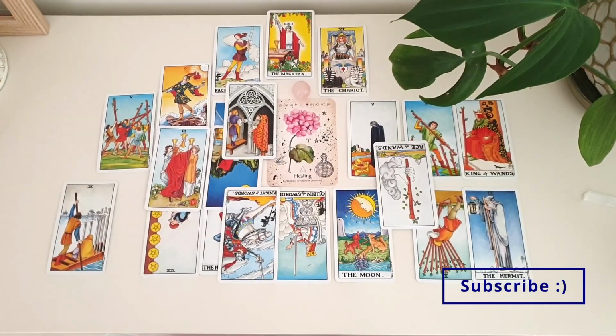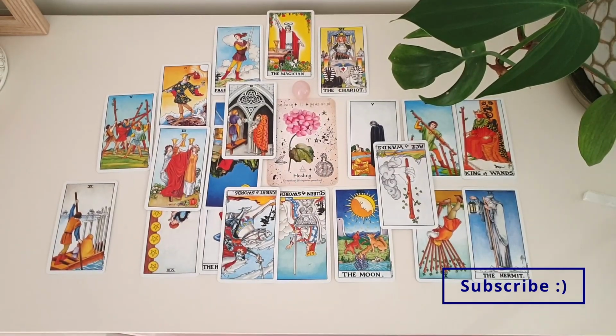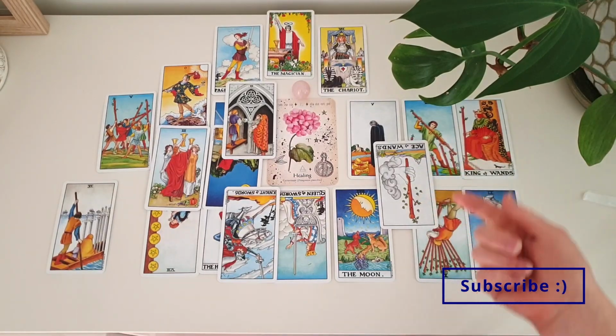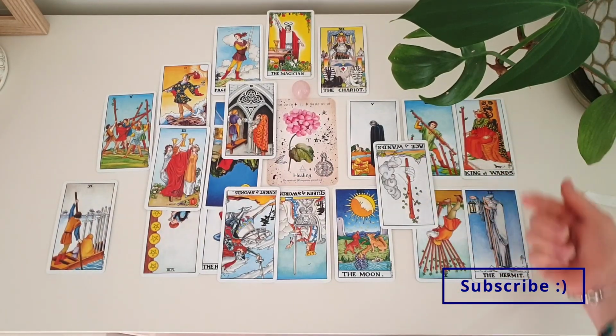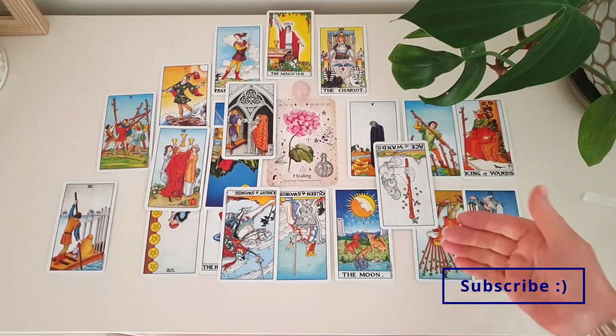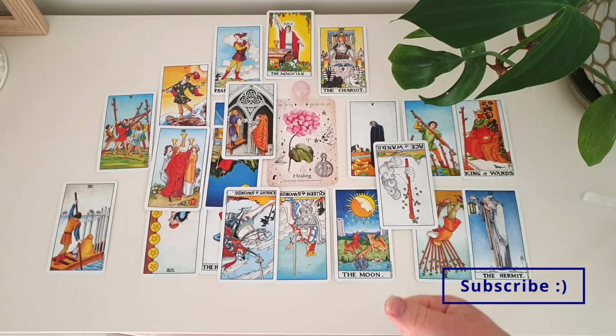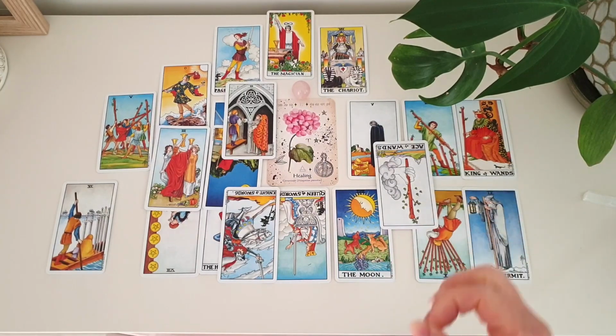This is your life, of course, and you are the starring character in your life. You are not a bit player. But you have to take the responsibility that comes with that as well. Your actions matter. So whatever you go in with, the kind of energy that you go in with, that matters. If you're going in with a blunt instrument to do a fine operation, you're going to make a pig's ear of it, okay?